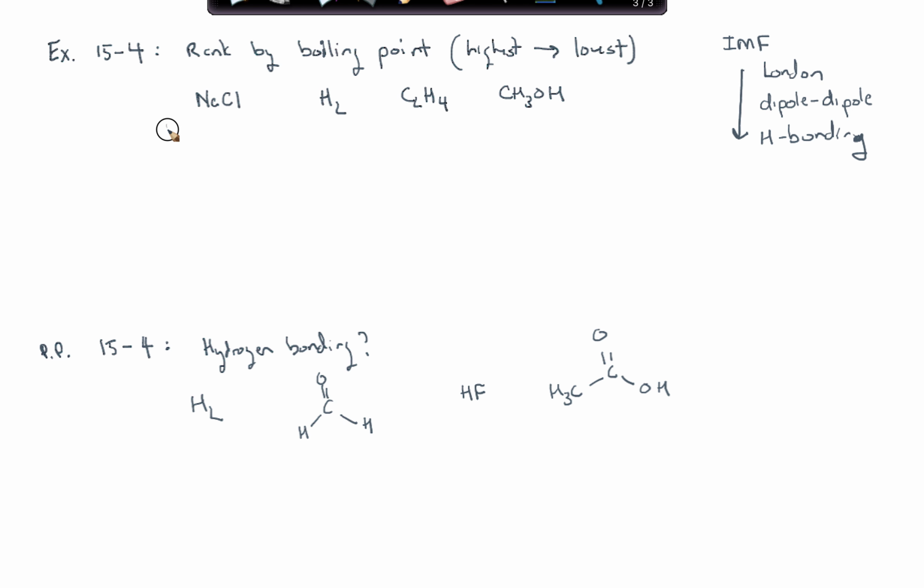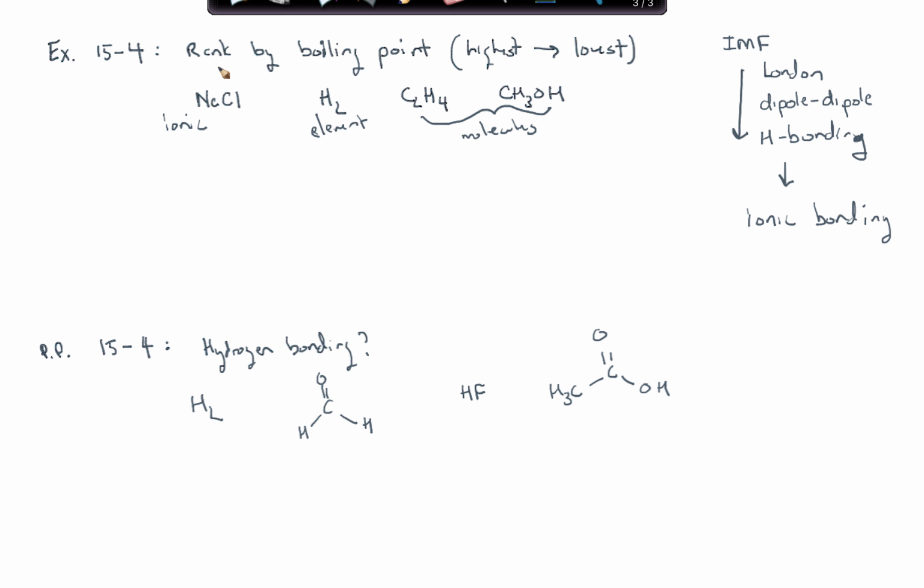In this case, NaCl, we're talking about an ionic compound. Here we just have an element, a diatomic element. And here, both of these are just molecules. So these are molecular compounds, this is a diatomic element, and this is an ionic compound. And so what kinds of things are present in these? Well, ionic compounds have ionic bonding. In this list, this is a list of intermolecular forces, but way underneath this is ionic bonds. They're much stronger. Ionic bonding is much stronger than the van der Waals forces.